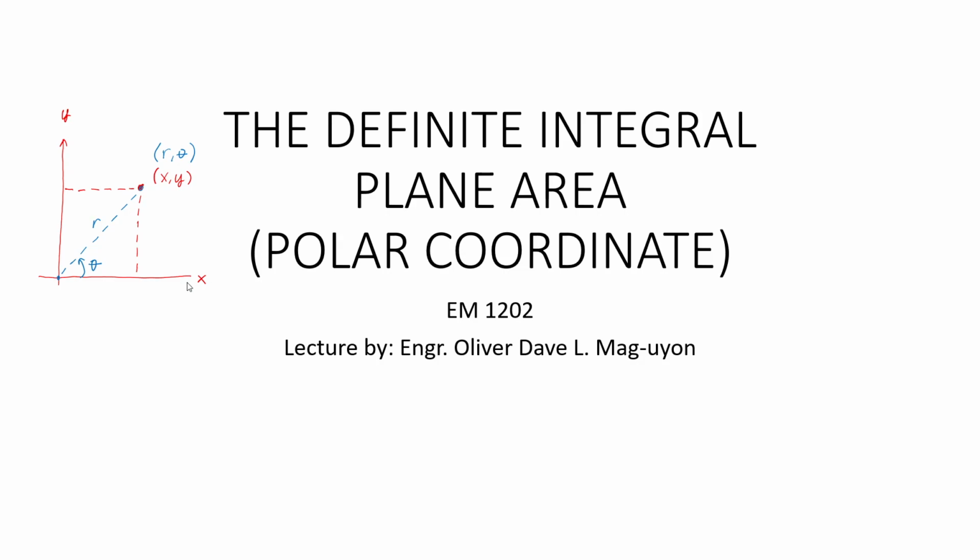Okay, so to relate such equations, you may use the equations in the rectangular system, such as the Pythagorean theorem or other trigonometric functions. So let's say, for example, we're going to relate first r and the x and y distances. So through Pythagorean theorem, you can just state that x squared plus y squared is equal to r squared. Or in other words, if you want to convert into polar equation, that would be r equals the square root of x squared plus y squared. So again, you can just memorize one equation. You can just use this and then manipulate it afterwards.